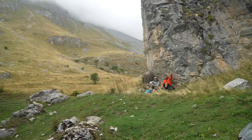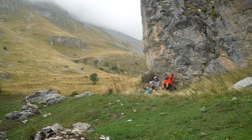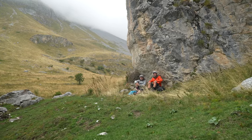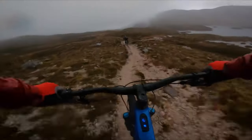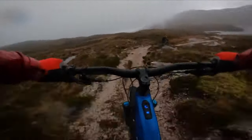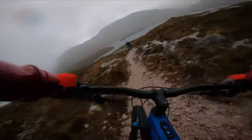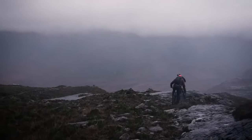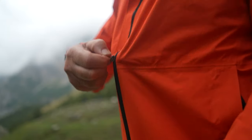So the goats and sheep are coming down the mountain, and we found ourselves crouched under a rock. You might have seen me on many EMBN shoots where we're trying to shelter from the crazy weather. I want to talk now about the clothing that we frequently wear on trips to alpine and mountain environments.